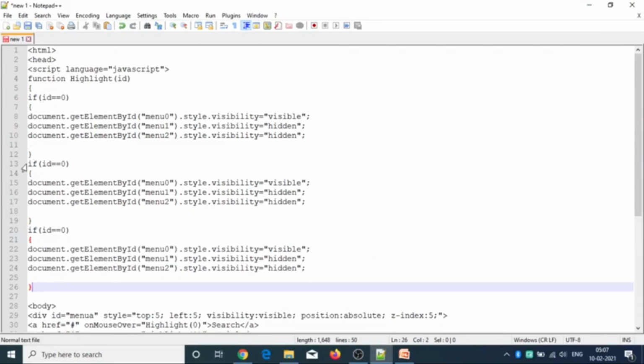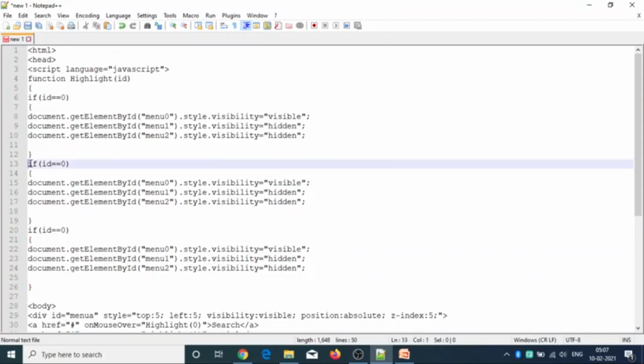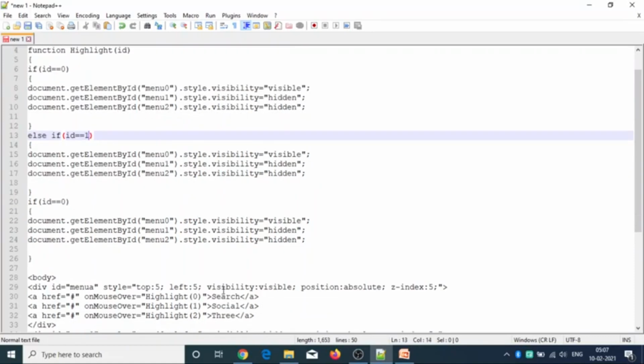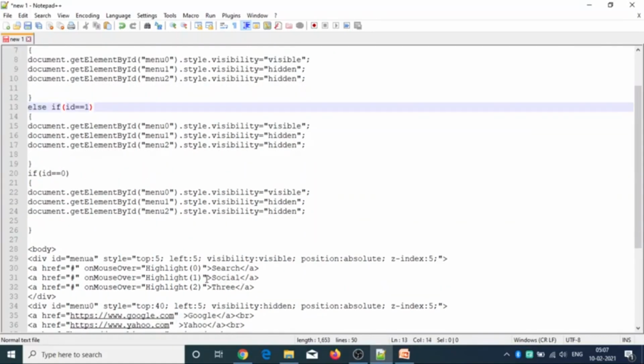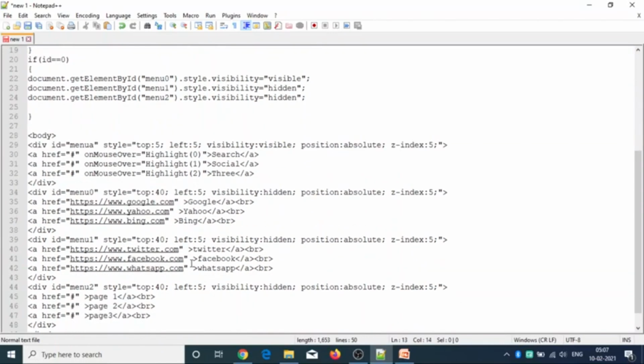And here, if ID is 0, this block will execute. Else if ID is equal to 1, whenever the user clicks on the social link, then the ID will be 1. So whenever the ID is 1, I want to display the second menu, that is menu 1. If this is in the visible state, then it will appear to the user. The other two menus we can hide.